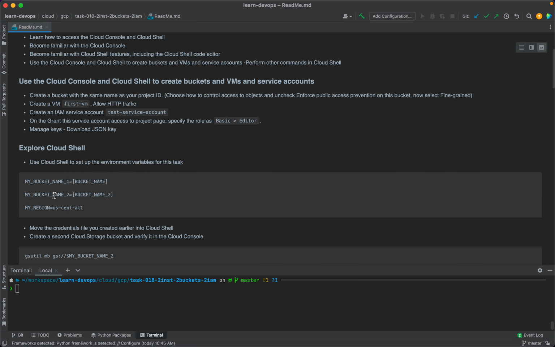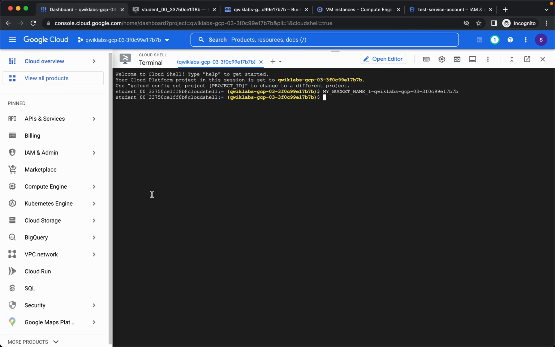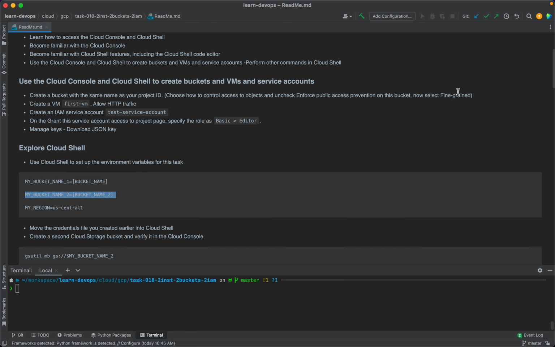Let's set up the second environment variable now. This has to be unique, so let's copy this again and give it some random ID. Let's set the region as US Central 1.